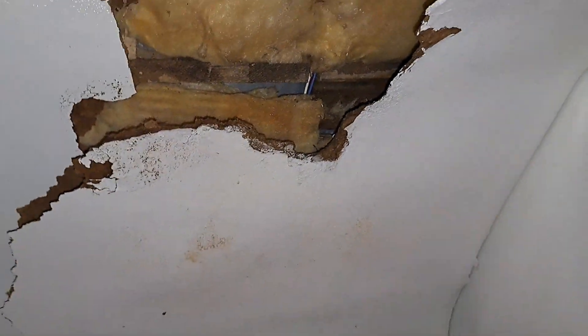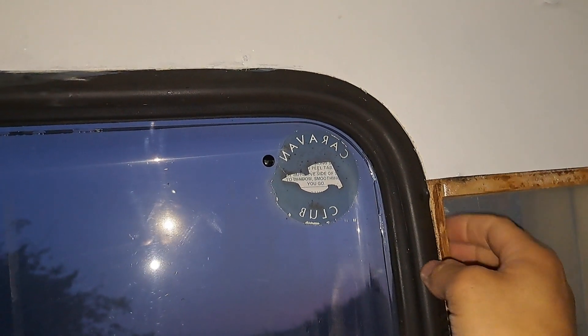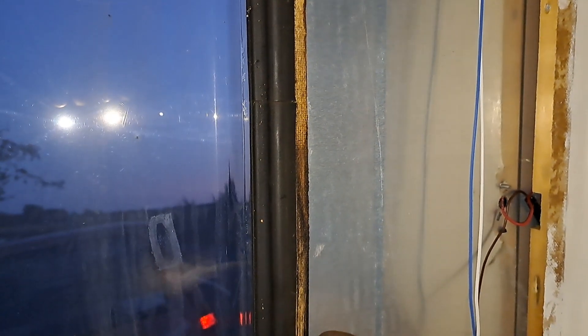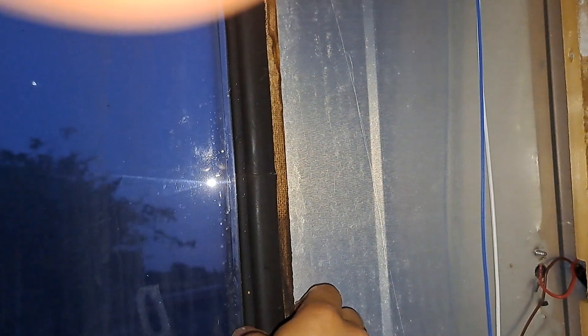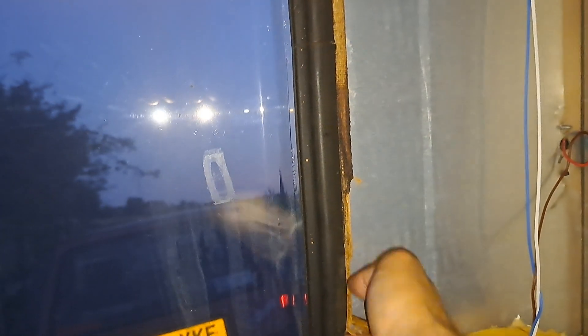So if we pop this horrific curtain down as well — that bit there has certainly gone, that's a fact. These rubbers are really stubborn to move at all, but yeah, as you can see, that beam is definitely rotten. On the other hand, it only seems to be this bottom edge that's really gone.